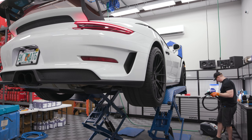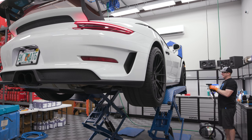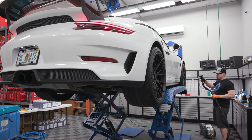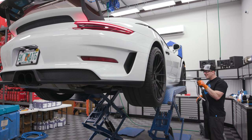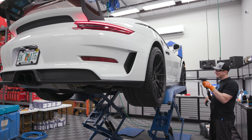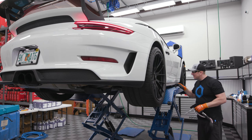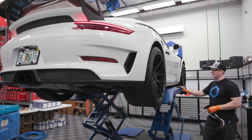Now I'm going to want to figure out how to put this on a boom pole. We're just getting started. Oh, yep. That's what we're afraid of. See, it lifted the PPF. This is the extra piece that I have, so you've got to make sure you stay straight on.